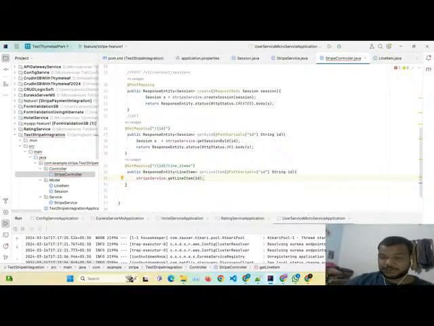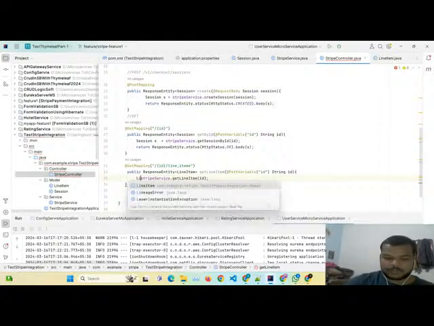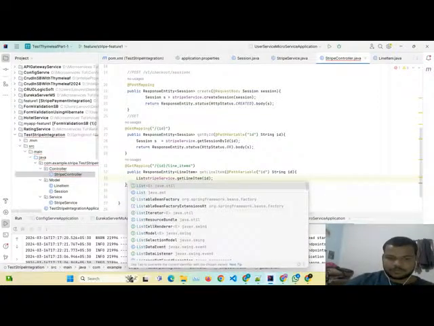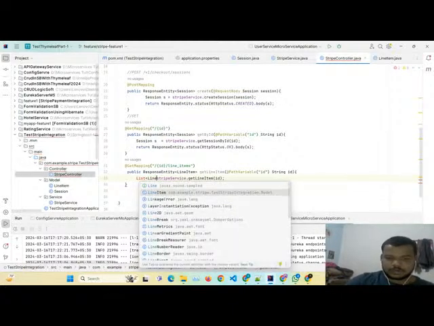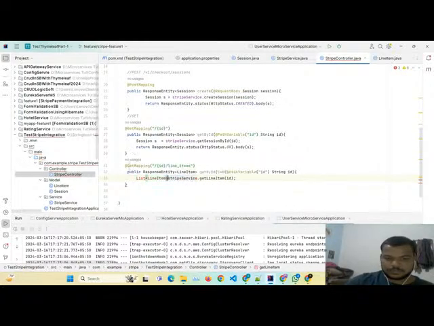In return they give me a list of line items. I simply put line item equal to this, and in the response entity I return those line items.